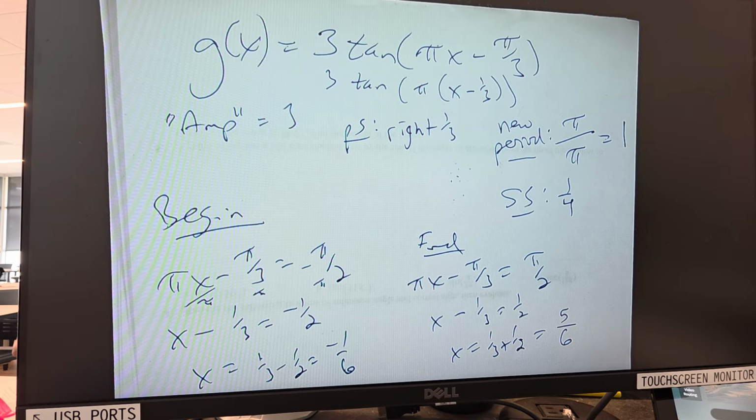That tells me where I start. Why will that not tell me where I start anymore? Because it worked for sine and cosine because they start at 0. Does this start at 0? No. So its beginning place is affected by a stretch or a compress. So is there even any purpose of the phase shift? Well, I still want to know how much the phase shift is. In general, that's something we want to know.